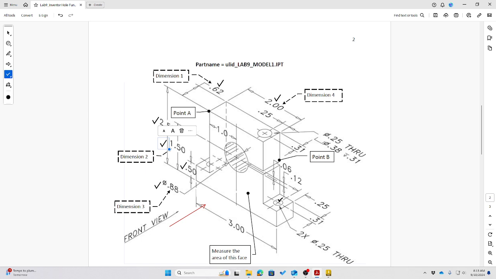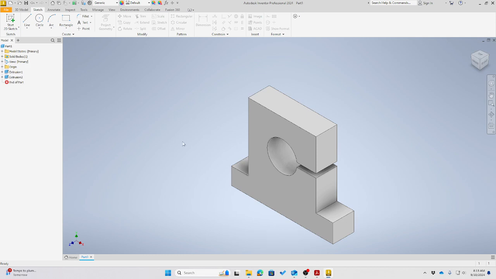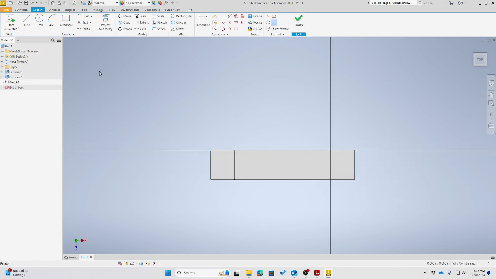Actually, I'm going to put a point and define that point as the center of that circle using these two dimensions, then mirror that point to the other location. So click on this one, edit features, and go to the point, add a point here, escape.